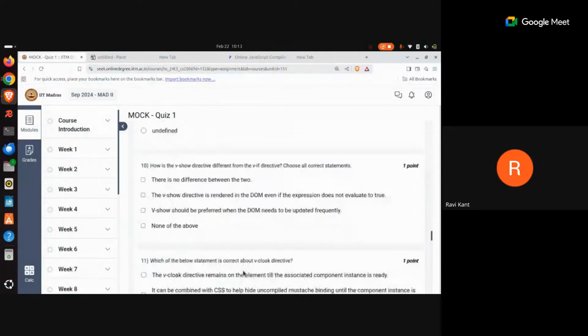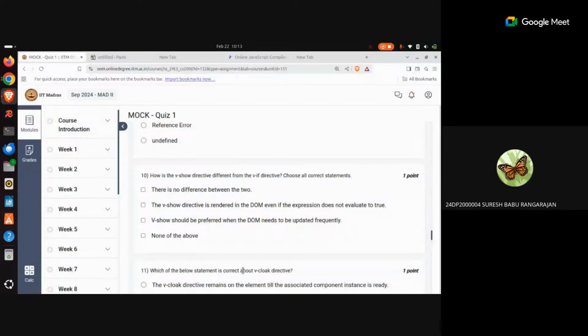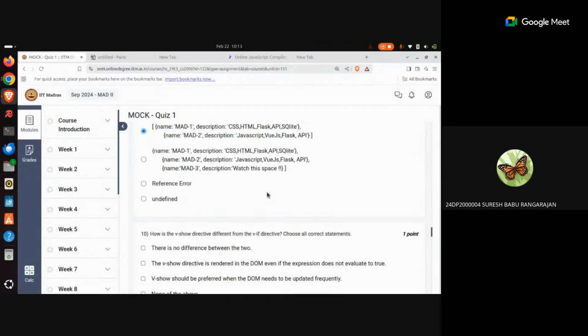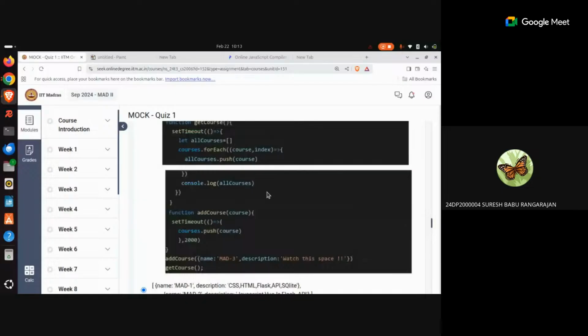Clear, sir. Next question, sir. Mentioning 0 and not mentioning 0 are two different things, is it? Yes. So if you have not mentioned anything, then that would take preference over 0. Okay. Why, sir? Well, this is the construct of the language. Generally, it is not a good practice at all if you are not mentioning the interval. Because if you are not mentioning the interval, you better take it as synchronous code. Why do you want to make it asynchronous if you are not willing to mention the interval?